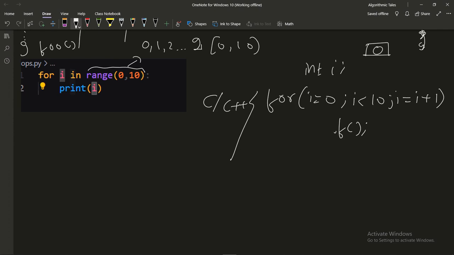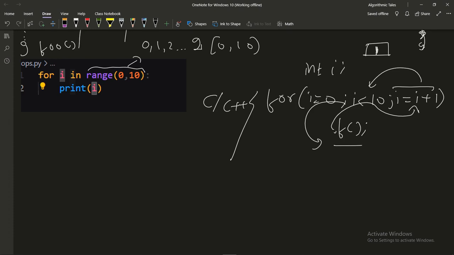Once that first iteration is executed, you are going to go here to the third statement of the loop and increment it. You will increment it to 1, I equals I plus 1. So you substitute 0 plus 1, which becomes 1, and you assign it back to I, which is how you update the iterator variable to 1. Then you are going to go here and check if 1 is less than 10. It is less than 10, and you are going to come back here and execute all the for loop statements.